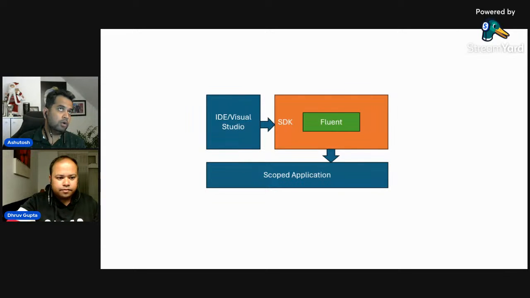And according to us, SDK helps to compile the Fluent code, and Fluent is itself a metadata kind of thing, which is nothing but a domain-specific language based on TypeScript. Very good in visualization, which we will show you. Not like XML, because XML sometimes is very messy to read, but the way ServiceNow came up with this solution is awesome, and it's very developer friendly, let's say.